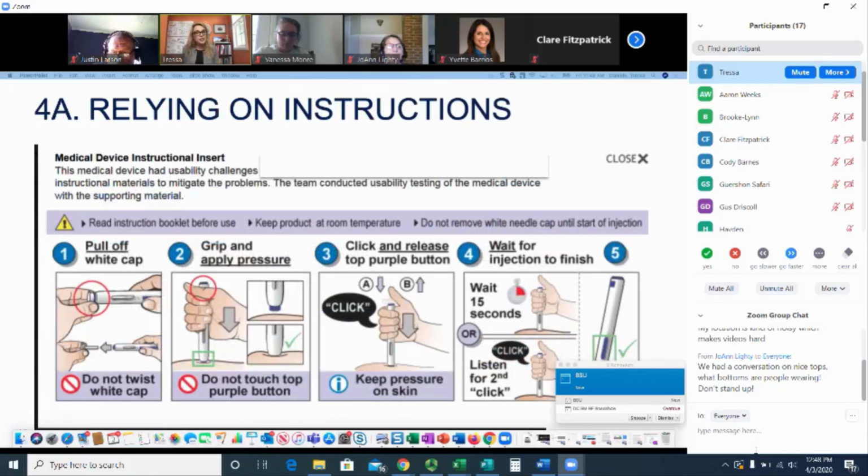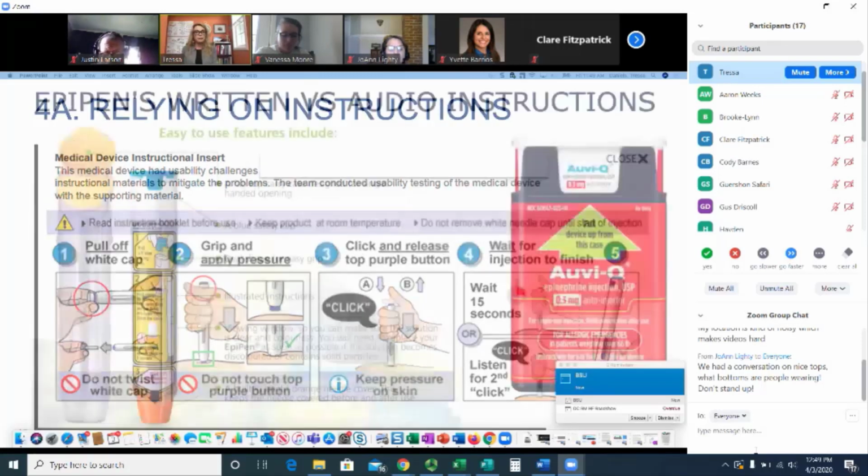Relying on instructions is great because if you have a home care device that has instructions, you know it will be used. On the flip side, it can't be great because, like I said earlier, you don't want to have a nurse referencing a user manual while they're programming an infusion pump. So we've seen a couple of things with home use products. When you do provide these clear step-by-step instructions, people do follow them and they do have a higher success rate. So they actually can give you a really good idea of how to perform a task.